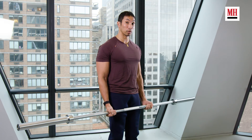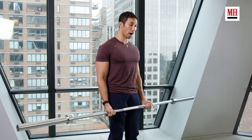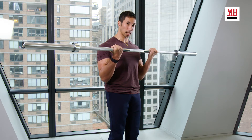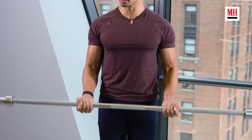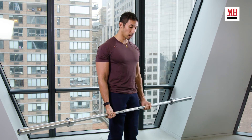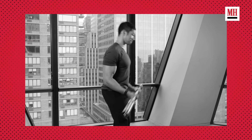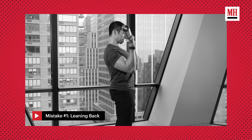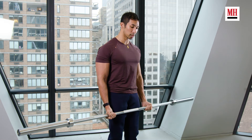Once we understand we're keeping hands directly below our shoulders, this curl becomes very simple. Squeeze through your glutes, squeeze through your abs, and squeeze through your shoulder blades. Make sure not to rock as you're curling, then just curl up. When you get to the top, think about squeezing for a split second — really get a good squeeze on your biceps — then lower down with control. One of the two key mistakes people make is it gets really easy to lean too far back and start turning this into a swinging exhibition instead of focusing on your biceps.